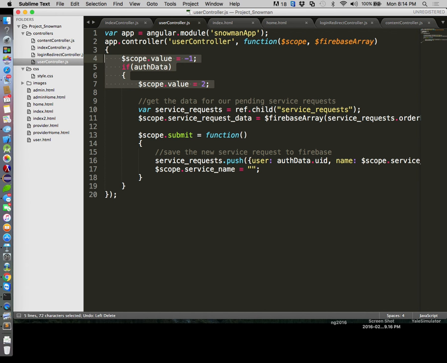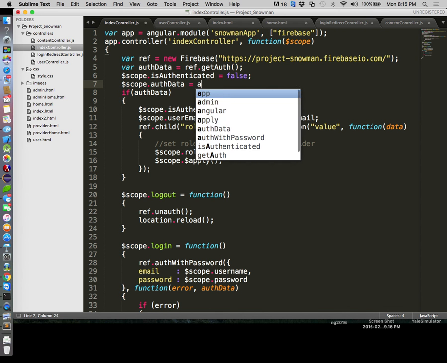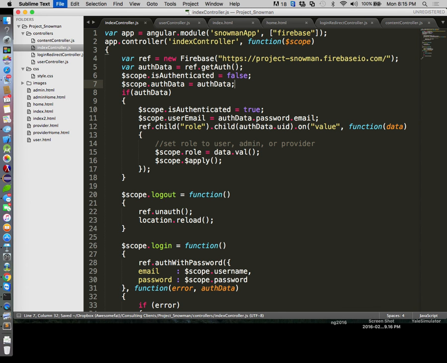All right, before I go any further, let me just do this. Scope auth data. Back here, we'll go ahead and just say scope.authData is equal to authData. That should expose it to the other controllers that are sharing the scope.